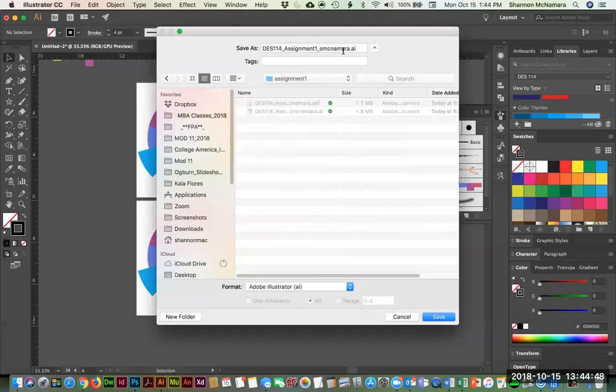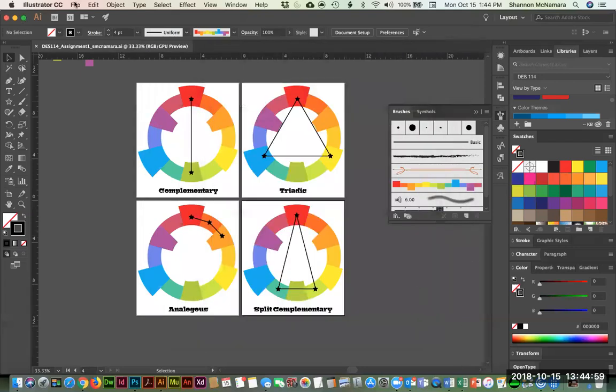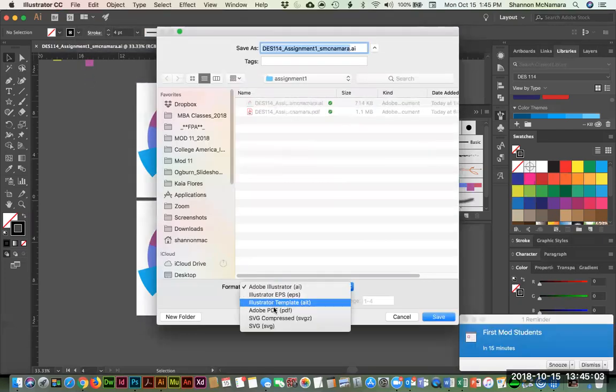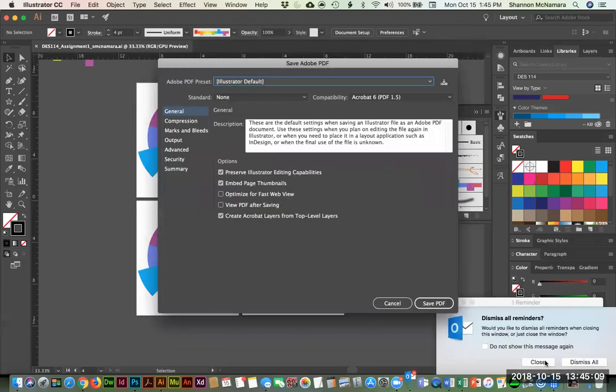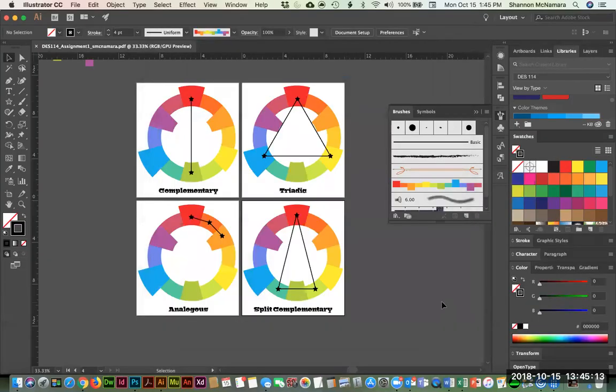I'm going to name it the AI version, make sure it's formatted as an Illustrator version. And then I'll do a file save as, and I'm going to name it as a PDF file and save it. And I can just replace the one from last mod and save that PDF.